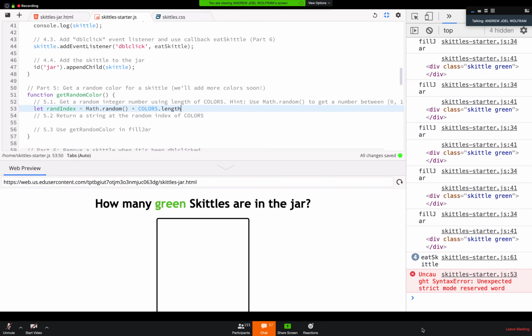And so this is going to give us numbers between 0 and, in this case, 3. But as we know, arrays are indexed starting at 0, right? So the numbers we actually want are 0, 1, or 2. Does everybody know of another math function we can use that would make this work for us?